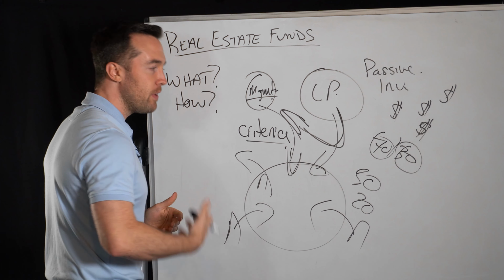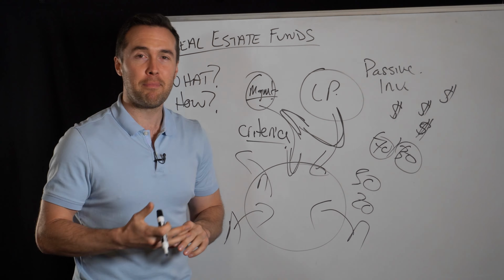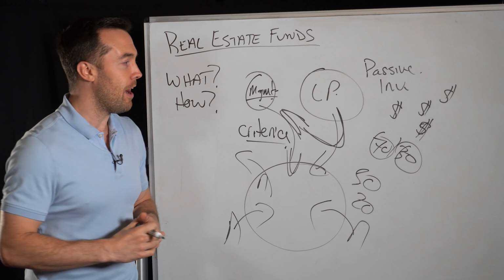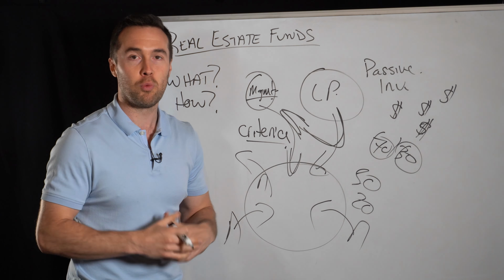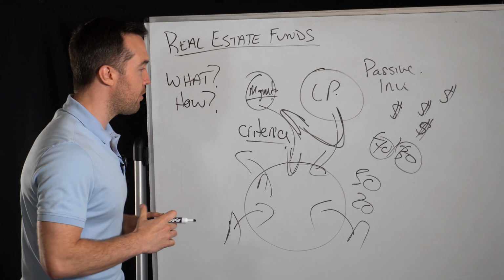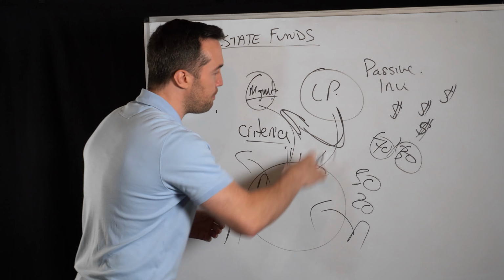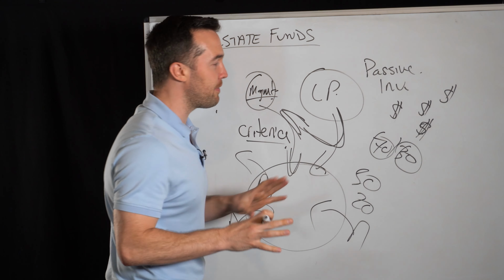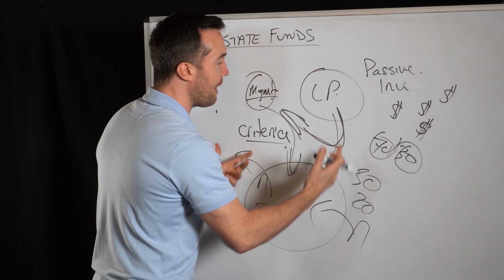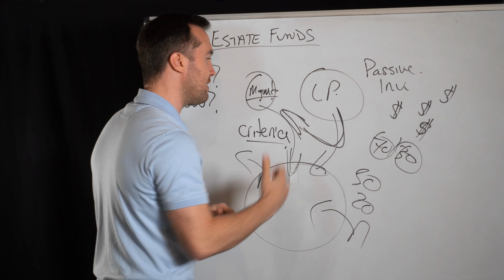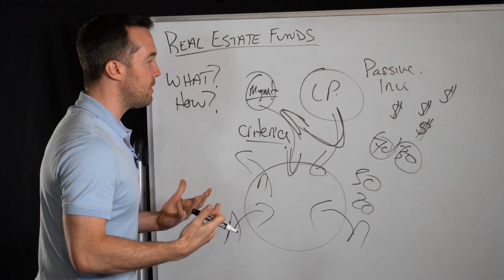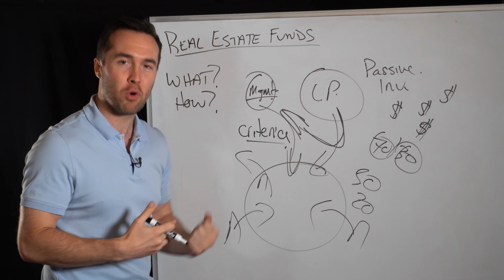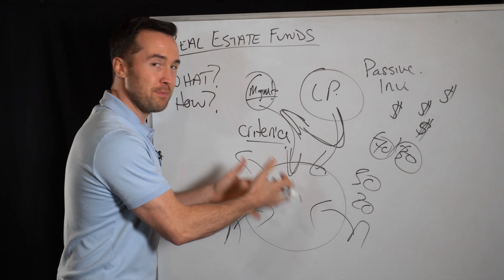And of course, there are fees being charged. Typically, there's an asset management fee, a percentage of the total dollar volume under management. That could be 1%, 2%, 1.5%, whatever it is. And there are other fees built into the deal. I don't want to get too bogged down in the fee side, but what you have to know is that the profits are paid out according to a split, and then there's fees charged as well in the fund structure just to support the fund and make sure it's able to go out and acquire more properties and really do what it's built to do.